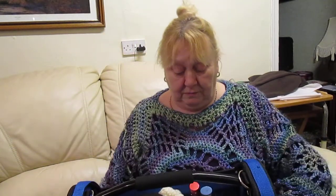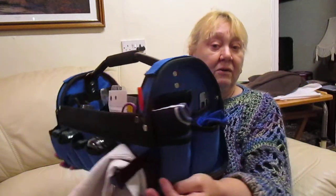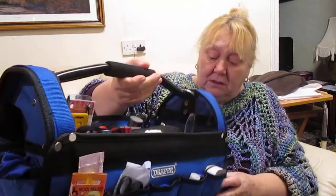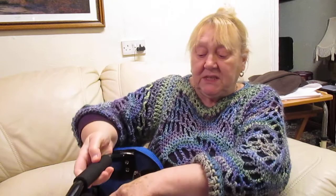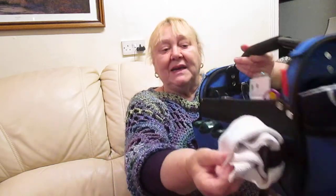Well, as you can see, I have now filled up my tote. It's got everything in all around the sides, filled in, even round the front. It's got my pins in it, my little gloves and my wrist strap, lots of scissors at the back and everything. The glasses are in there. Everything but the crochet, really. If you wonder what the rag is, that's my glasses cleaner cloth, so I'm making good use of it, and my coffee table is clear for once.